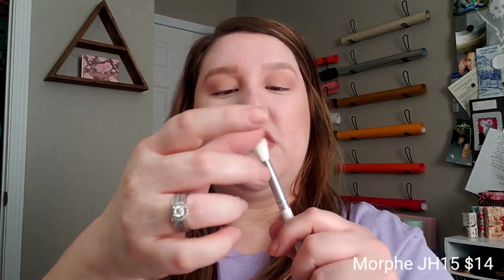So, there's that. Okay, the next brush that I'm going to try is the JH15, and this is the one I used on my nose, and oh, you guys probably haven't seen it, never mind. I haven't posted that face brush set yet, but this is actually an eyeshadow brush, so in any case, I'm going to use it. It's got a nice little slant on it, and I'm going to take the color Nip Slip, which is the third color in the palette, and it is just a really beautiful color. I'm going to show you right here. Everything comes off more orange in my camera. I don't know why, but it is not as orange in person, so we're just going to ignore that.